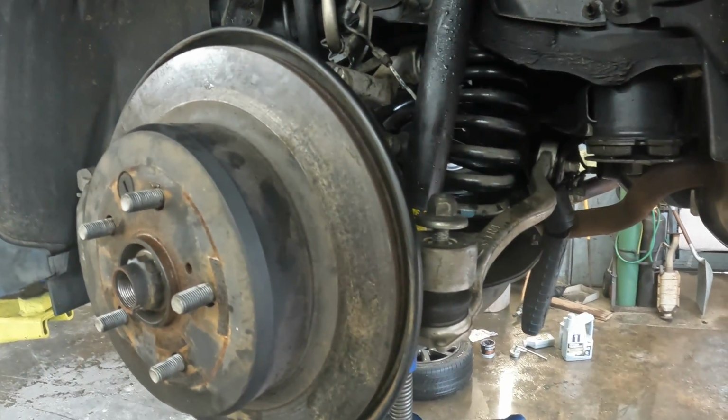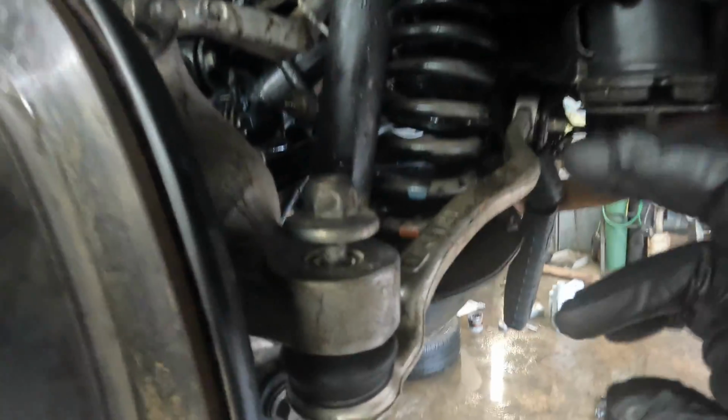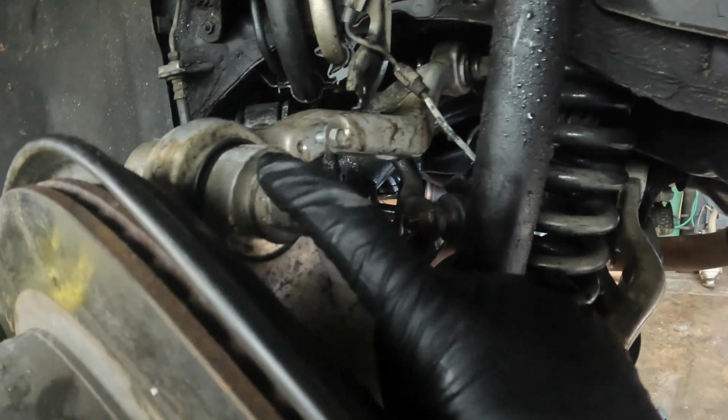Just got through looking at all the torque specs on everything, so I'm gonna go over them real quick. This right here, 111, 140.